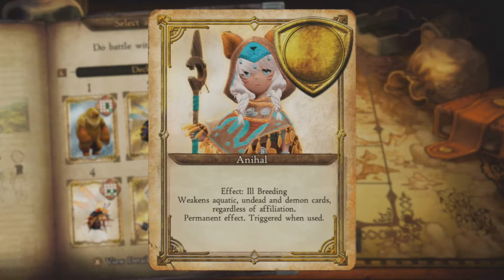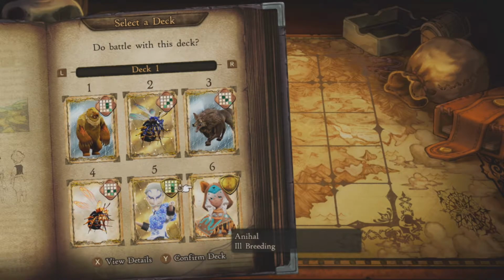And I also use against Shirley a permanent effect card, in this case Anna Hall, just to counter her own permanent effect, as you will see in a moment. That's it for the deck.